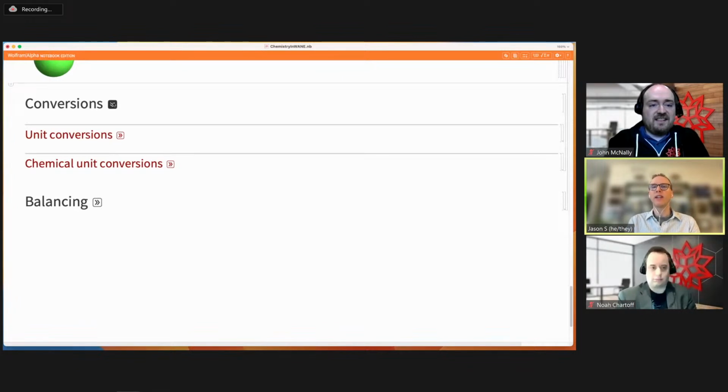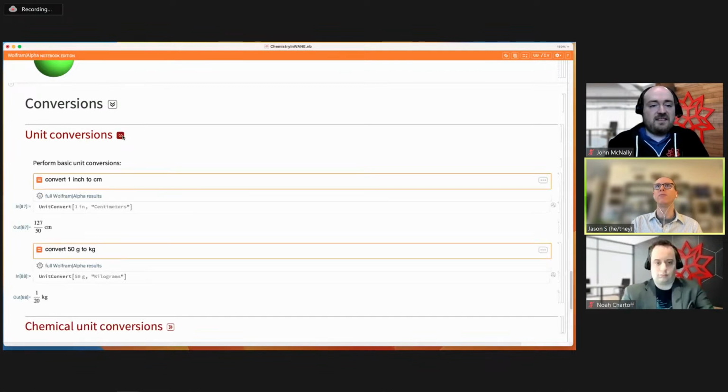And the reason that I bring this up is because chemistry is an experimental science. We have to measure our data. So finite precision is an issue, and significant figures, and all these other sorts of things. And that comes into play in the calculations that we're doing. And the first calculation in almost every textbook at any level is going to be some sort of unit conversion and chemical conversion. So I just wanted to start with some simple unit conversions.